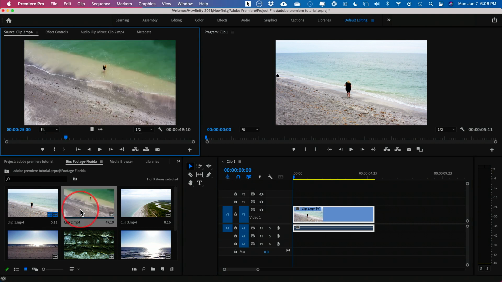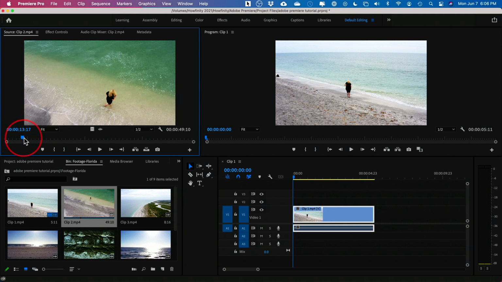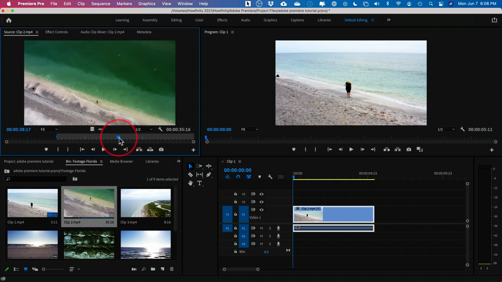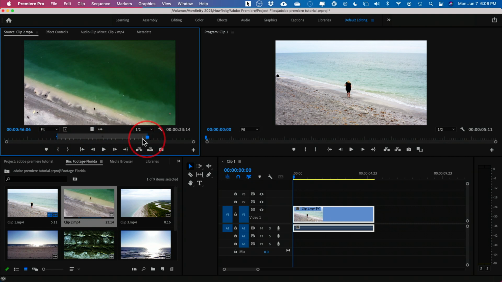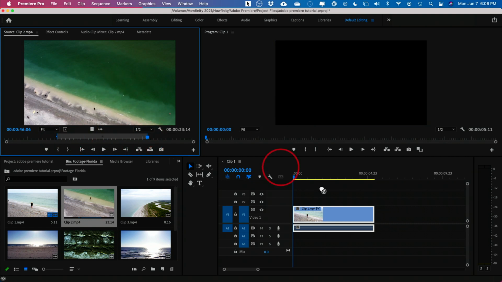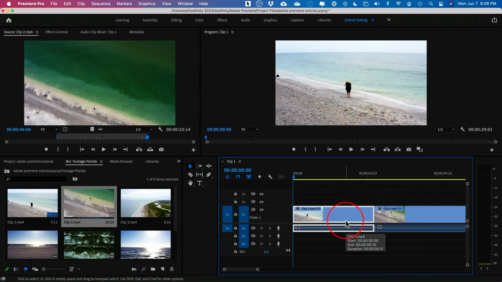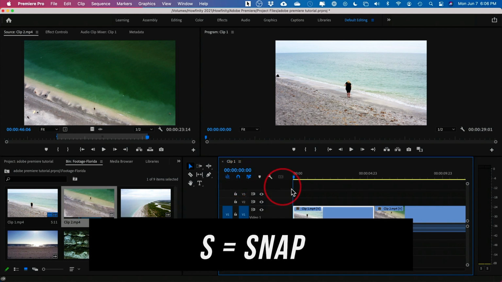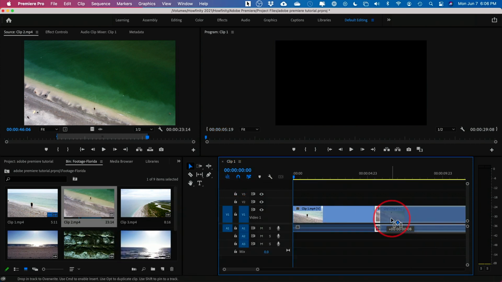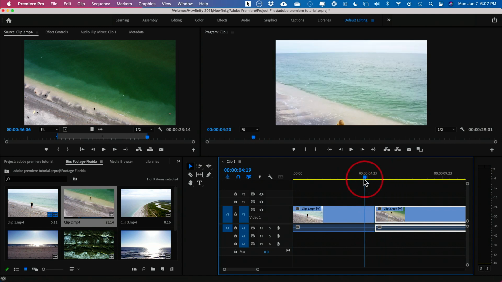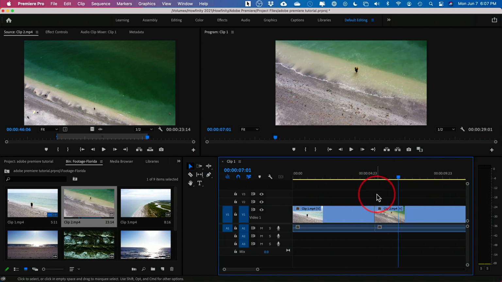So what I do next is double click the next clip, and then I go through it again. So here is maybe where I want to start. I'll put I, keep going. Well, let's put O here. So I and O, and then I can grab it and put it past this one. And it's going to snap to the previous clip. And if it doesn't snap for you, there's this little magnet tool called Snap in Timeline. Make sure this is turned on, because if you don't have it turned on, it's really hard to get the clips to connect together, so when one clip ends, another one starts. So you definitely want to make sure that's set.